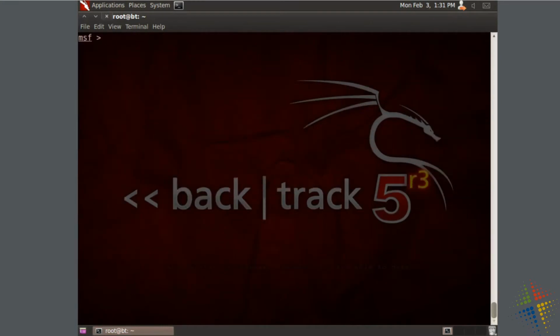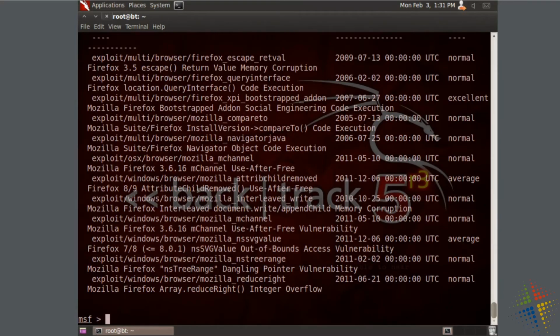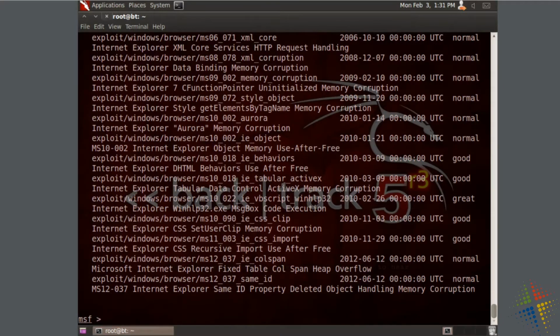Internet Explorer, Chrome, Firefox, all kinds of those. In fact, if we do another search, this time for Firefox of a type exploit, then we can start seeing a list of Firefox specific exploits. Same thing, instead of Firefox, we can type in Explorer, and see all the Internet Explorer exploits. Same thing if we have Chrome, Safari, Opera, whatever other browsers might exist out there.